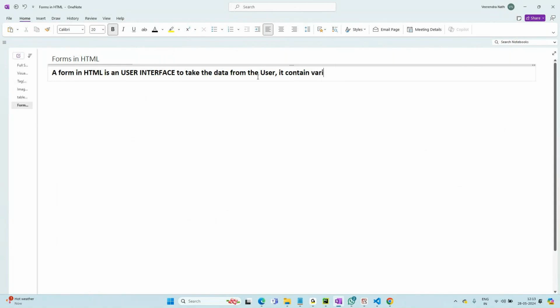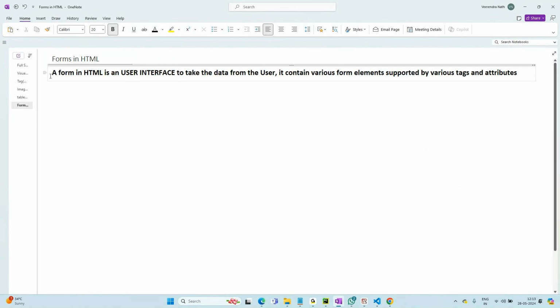It contains various form elements supported by various tags and attributes.